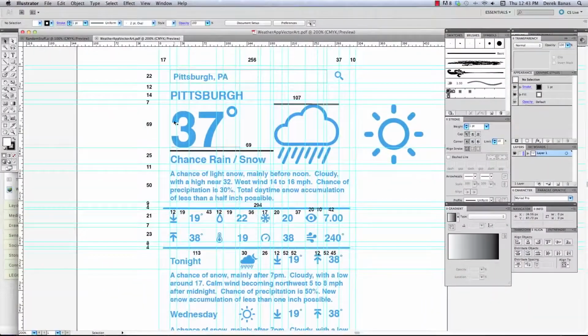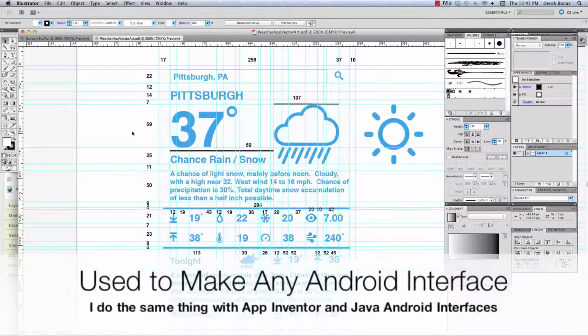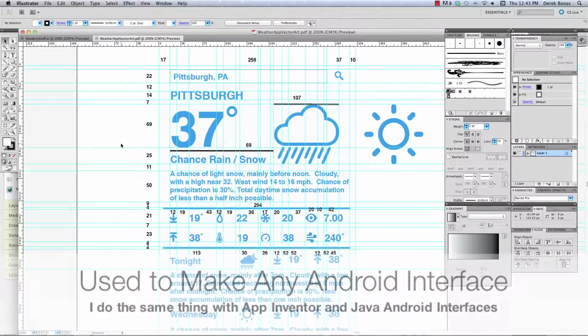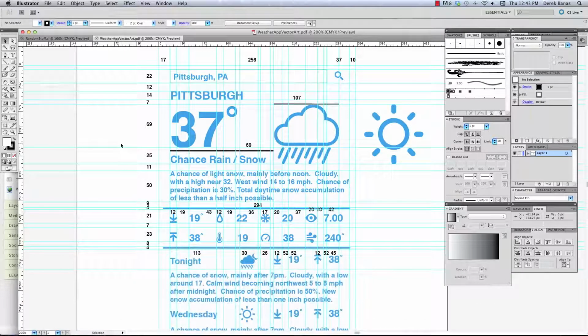Okay, so here what I did was I actually took the weather app that we've been working on, and by the way, if you haven't seen part 11, you should pretty much have to watch it, otherwise this is just not going to make any sense to you. Now basically what I did here was I pulled out rulers, and I opened this up in Illustrator, mainly because it's easier for me to present this in Illustrator. It doesn't have anything against Inkscape.